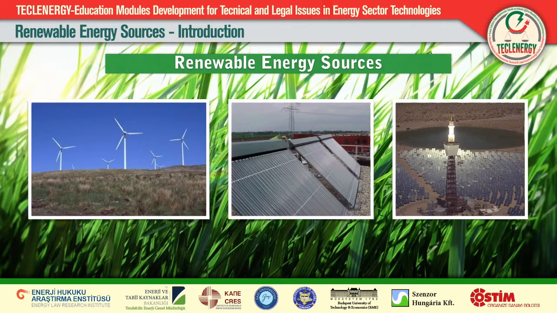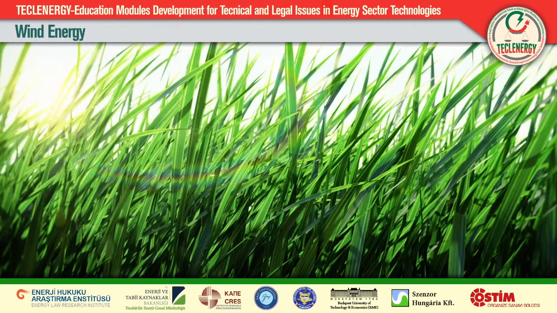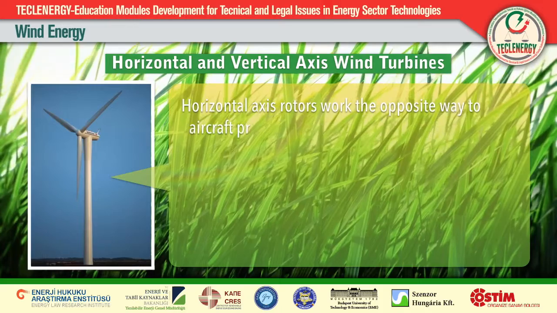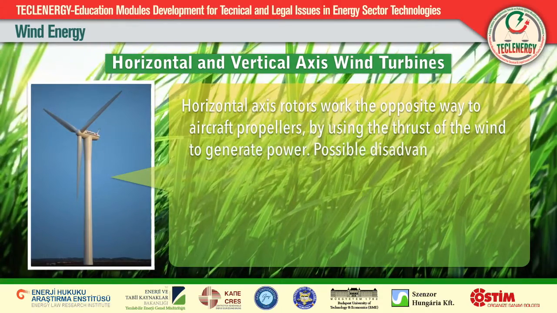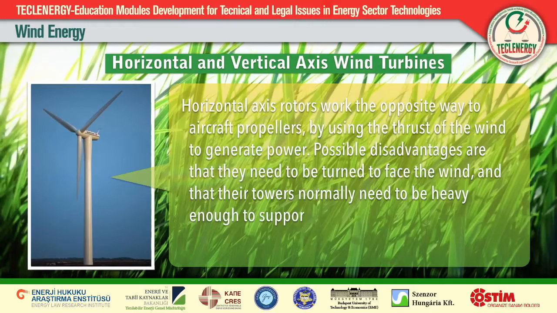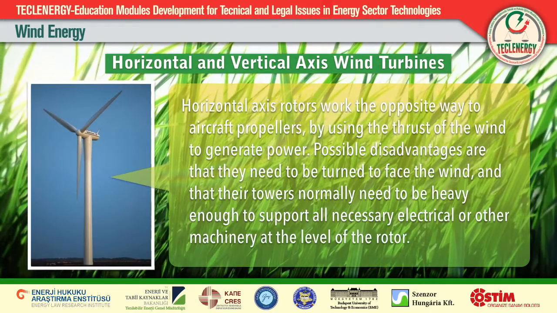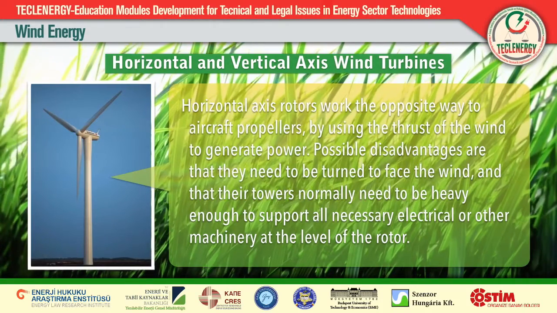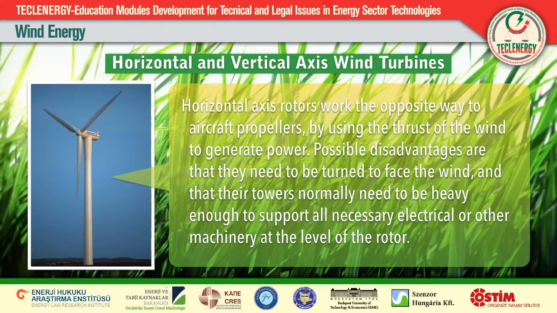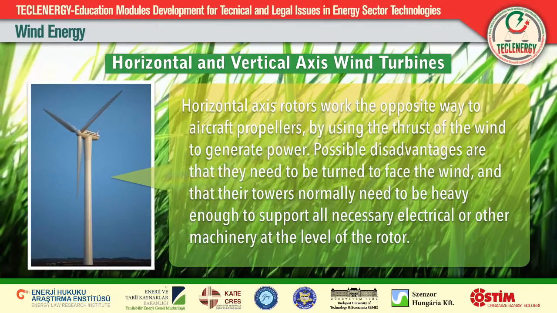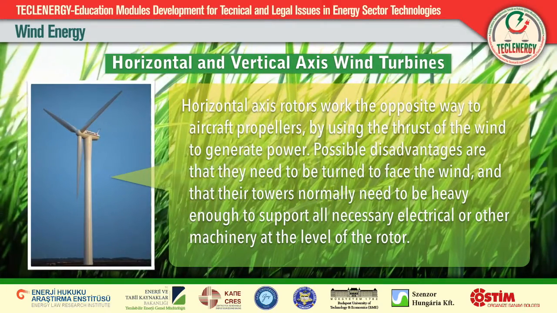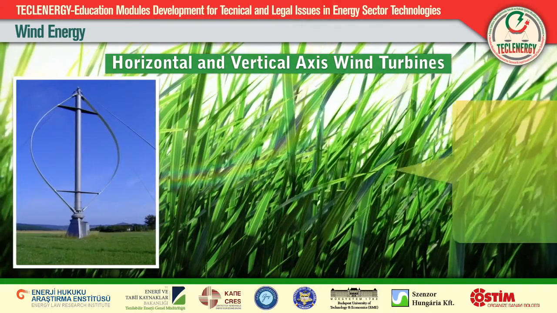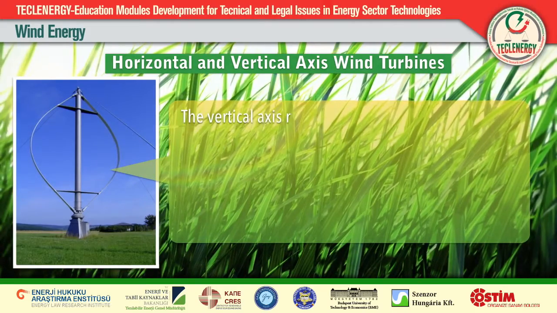Wind energy is the kinetic energy of moving air. The uneven heating of Earth's surface by the sun causes winds on a global scale. The temperature difference between the tropics and the poles drives trade winds, which act as a giant heat exchanger to keep the equator from becoming even hotter and the poles from becoming even colder. On a much smaller scale, temperature differences between land and sea and between mountains and valleys often create strong breezes. Wind direction and speed are also affected by factors such as the Earth's rotation, local topographical features, and terrain roughness.